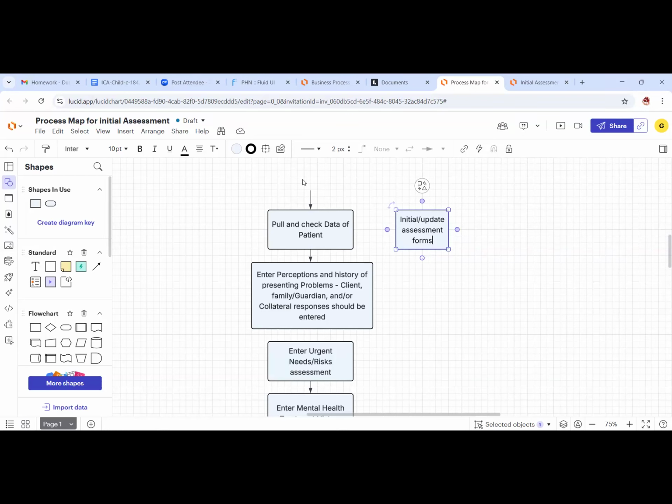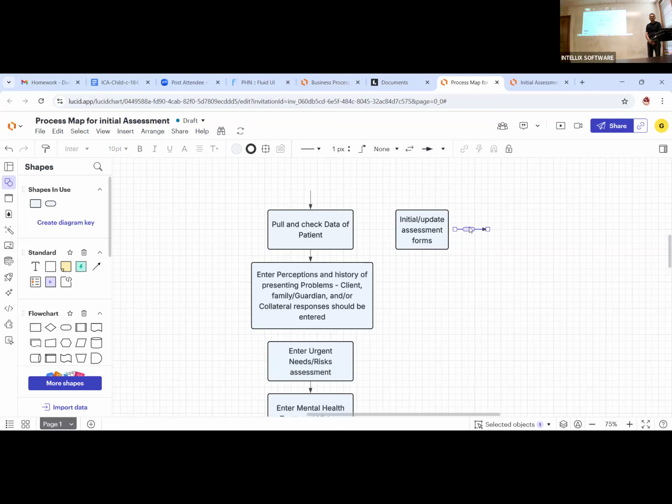But the first few steps are missing, and those are the important ones. Everything else, you have probably 10 different sections, which is perfectly fine. Those are data entry updates or creating new ones.